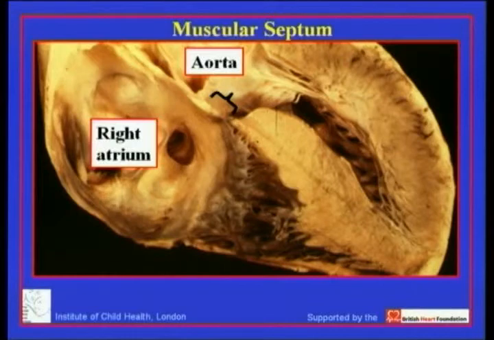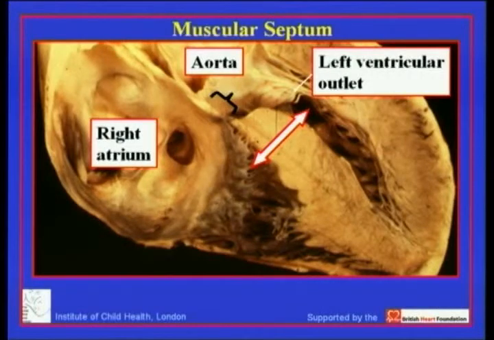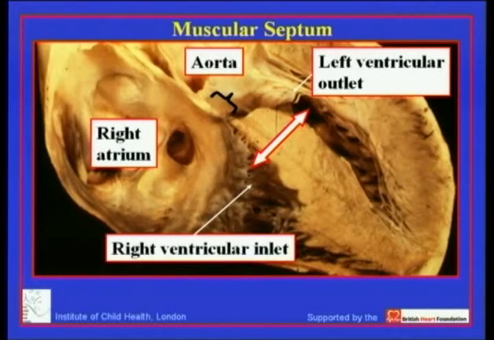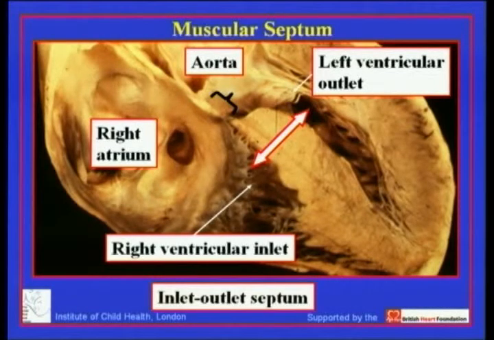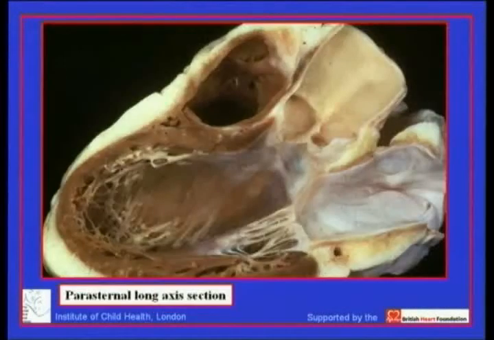But now my section shows you beautifully that the septum that in the past we called an inlet septum, in reality separates the left ventricular outlet from the right ventricular inlet. And this, of course, is a consequence of the normal wedged position of the subaortic outflow tract. And rather than being an inlet septum, in reality, this is an inlet-outlet septum. And it is an appreciation of this fact that permits us to understand the anatomy of ventricular septal defects.